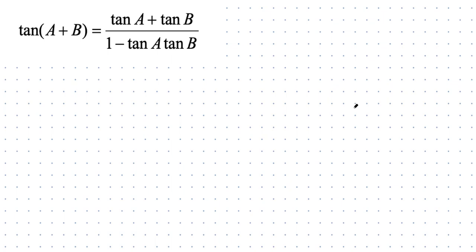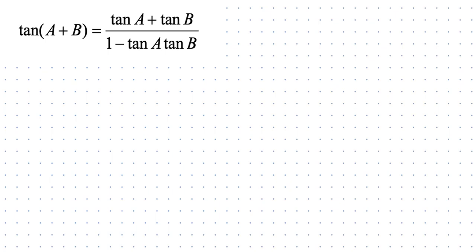In this video we're taking a look at the final proof that you have to be able to reproduce in the exam, and that is tan of A plus B. As I said, this is the final one in the trig identities set of proofs. To prove this, you're going to rely on two other things that you should have come across already in your studies, which are cos of A plus B and sine of A plus B.